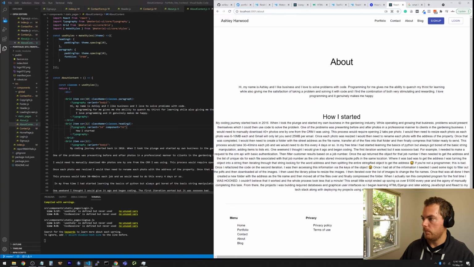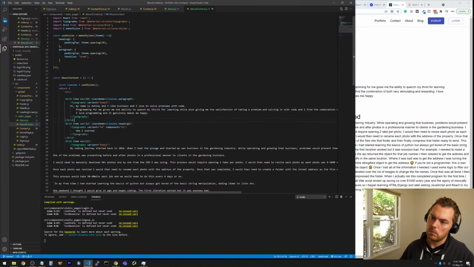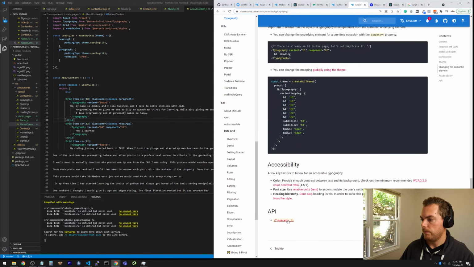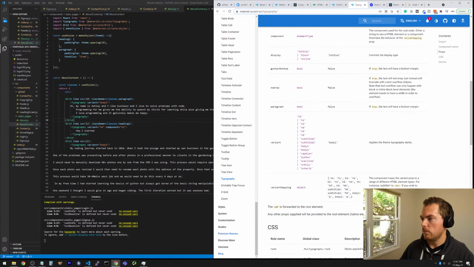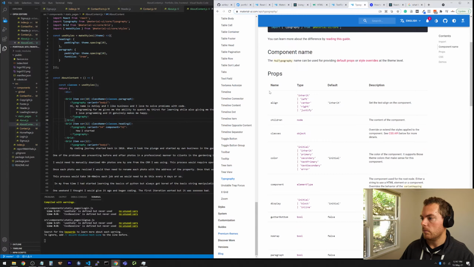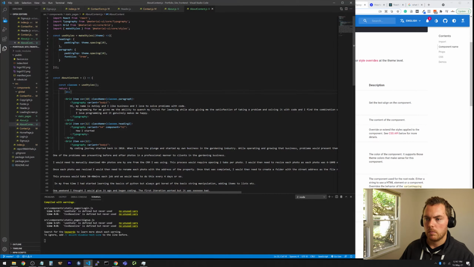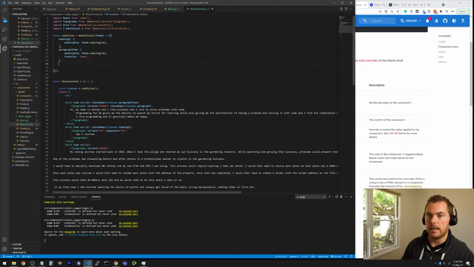It's just not working now. Basically, I was trying to add font size to a grid item.